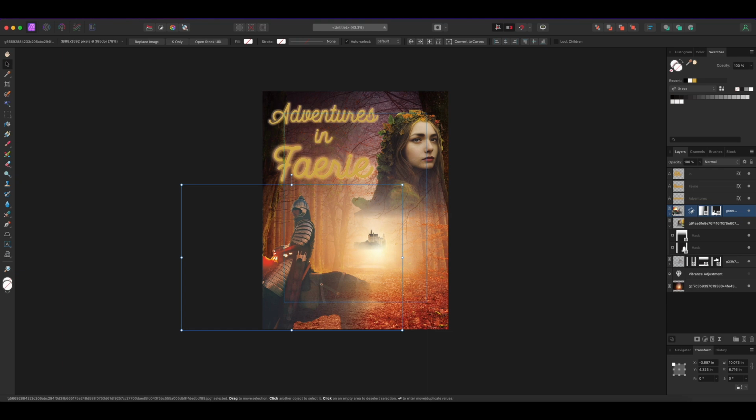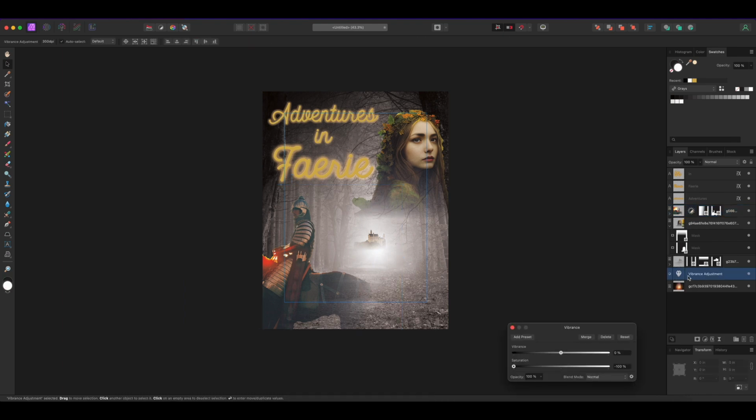There are special layers called adjustment layers that actually change things. If I come down here to this vibrance adjustment layer, that's turned off, you can see. If I turn it on, I've actually sucked all of the color out with that adjustment layer. So everything beneath it loses all of its color, which in this case is the background layer. If I want to adjust that, I can click on this diamond shape here, because that's the vibrance icon, and I could bring that color back by bringing my saturation back up.